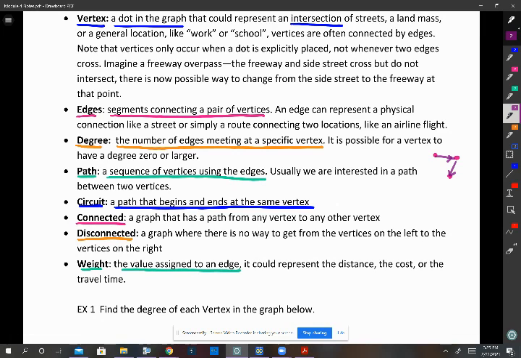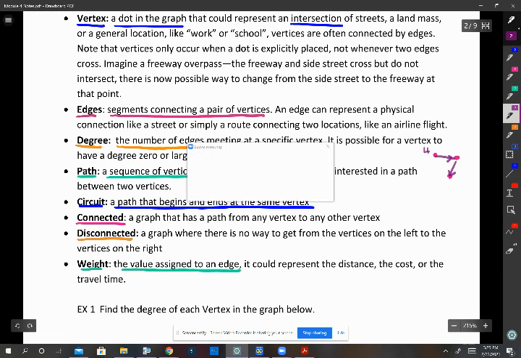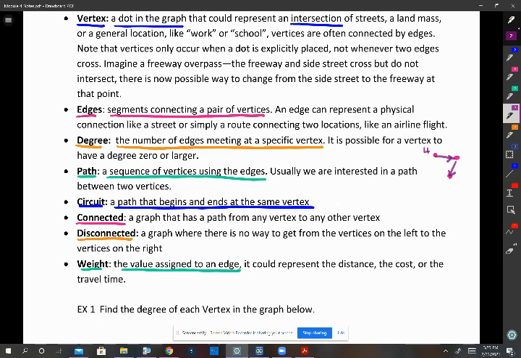So a path to get from, let's say, your house to this school, and this is your friend's house. You go from your house, you pick up your friend, and then you make it to school. That would be a path. A circuit would be you've got your house, your friend's house, and then school. You go from your house to your friend's house, pick them up, go to school, and then after school you guys go home. So that would be a circuit where you go all the way around. You start and end at the same spot.